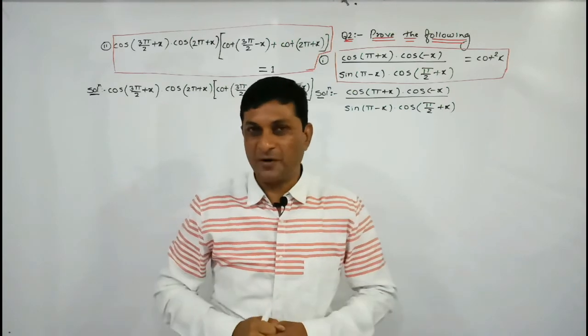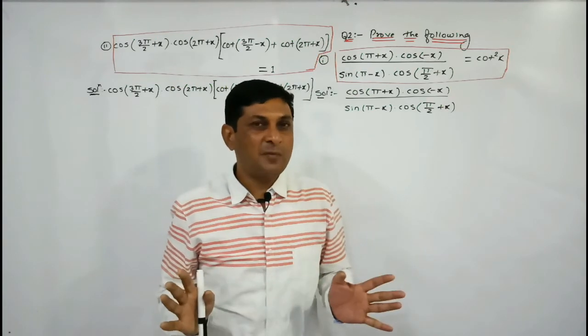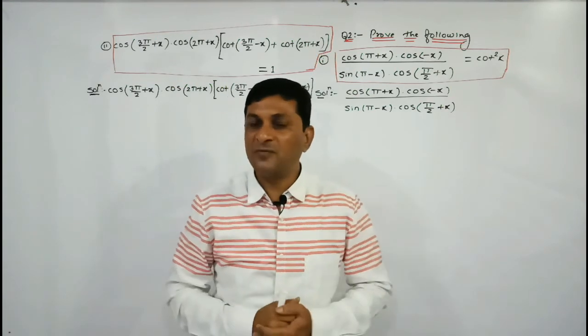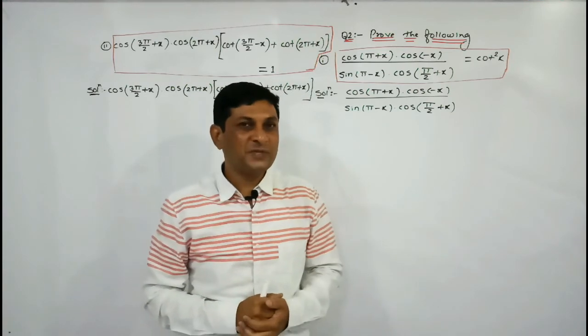That depends on quadrant. So already we have solved question number first. So hope the idea about how to apply the allied angle formula is very clear to you. So now let us try to solve the examples from this exercise.